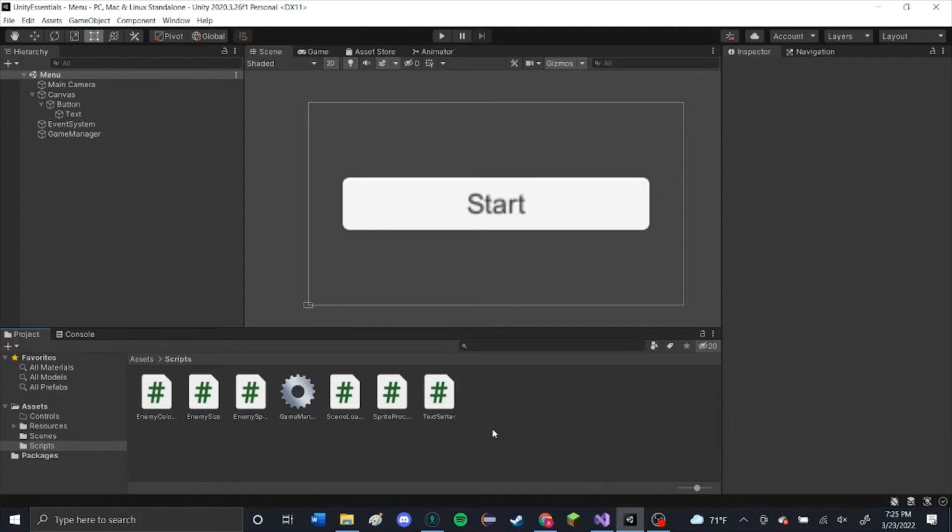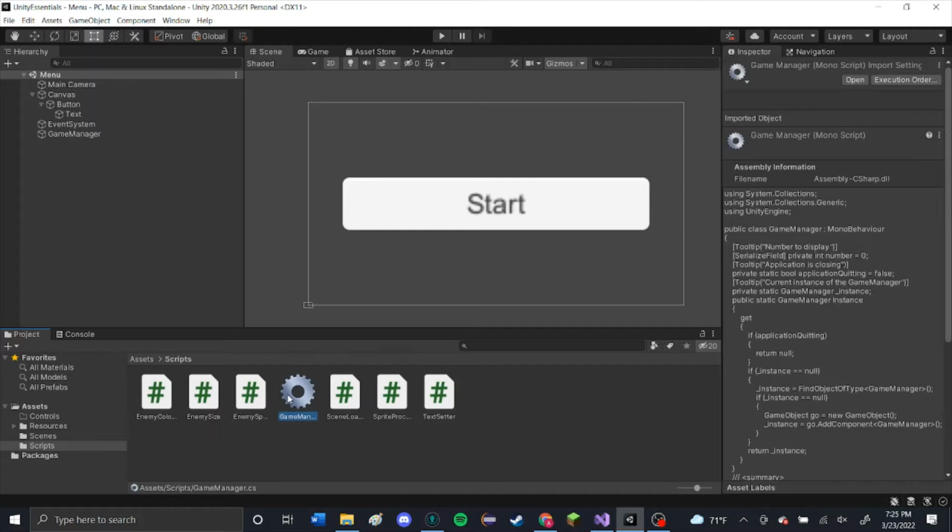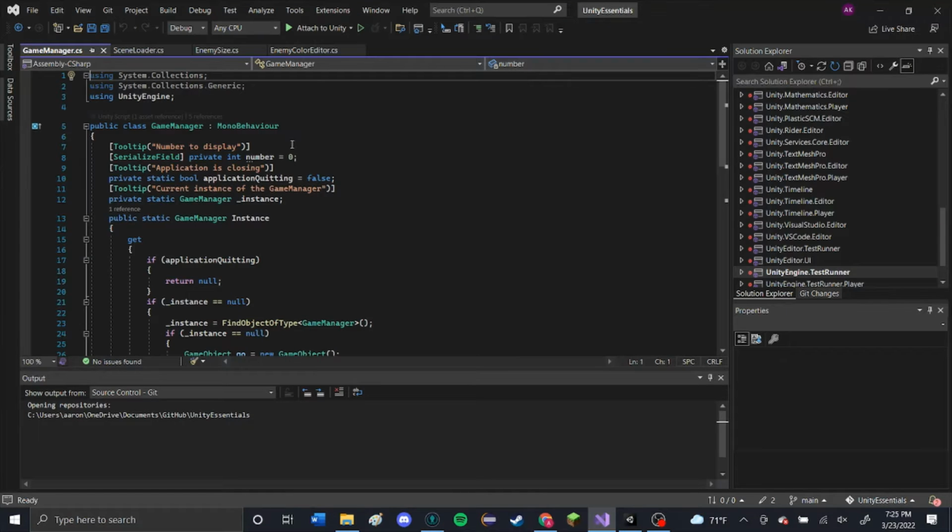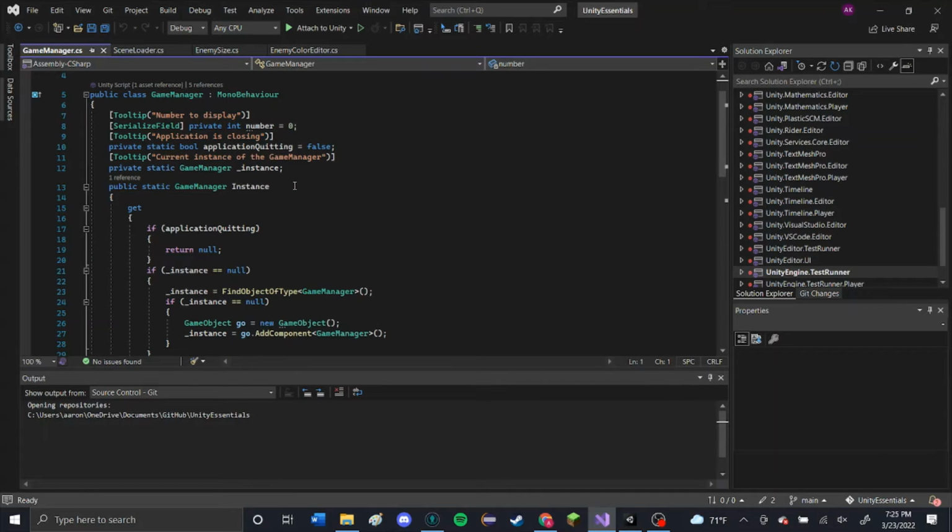One thing you need to do if you're going between scenes is have a game manager. Game managers are useful for storing all your information and keeping it between scenes, because otherwise everything gets destroyed on the scene change. So with the game manager, it'll use what we call a singleton structure, which some of you may know from your coding classes.